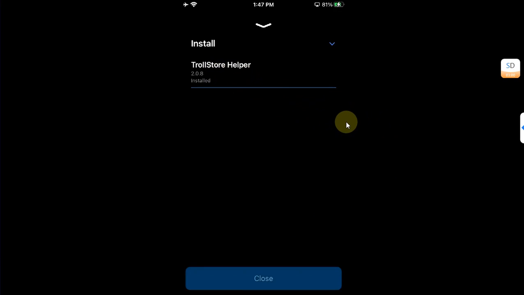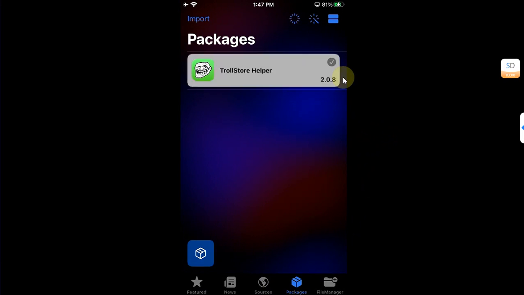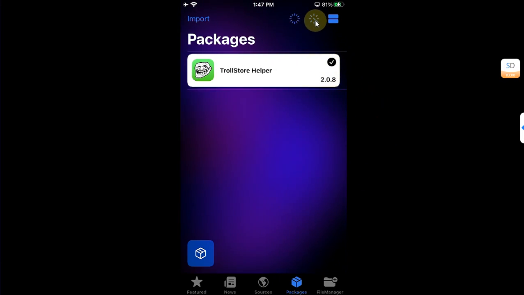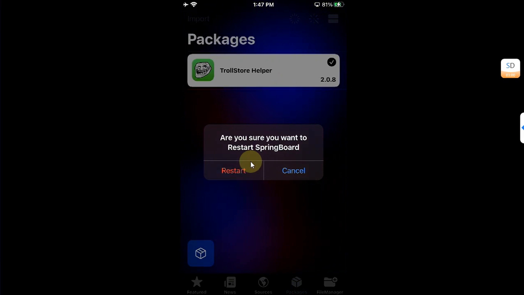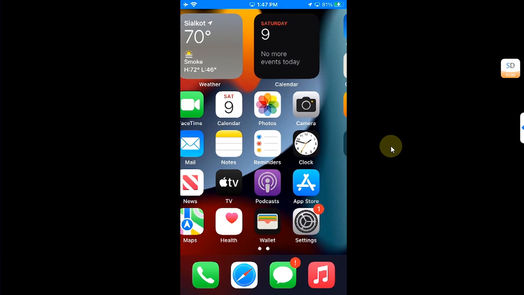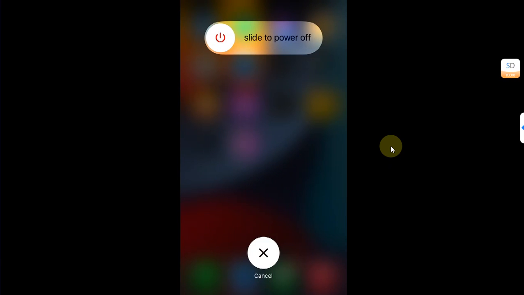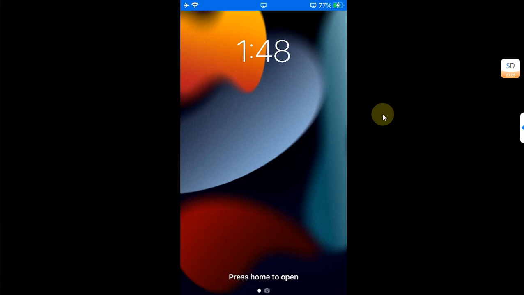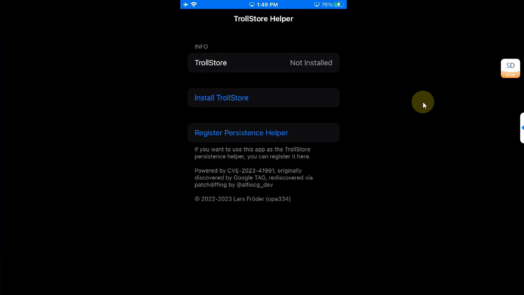all right, it is successfully installed, close, then go to packages and simply hit here and it will put a check mark, and then hit this button with the magic wand and applying, and then simply restart. This will restart the SpringBoard. Okay, once you are back in, now you can simply open the Tips app. If the Tips app is now crashing, what you can do is simply restart the device, turn it off and turn it on again. Now, simply after the reboot, now open Tips, and this time it will open just fine.